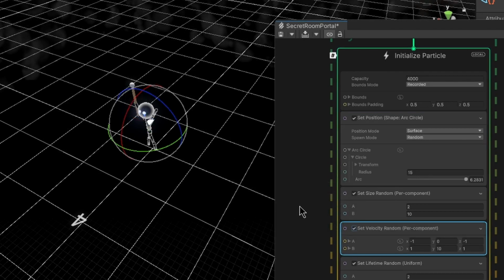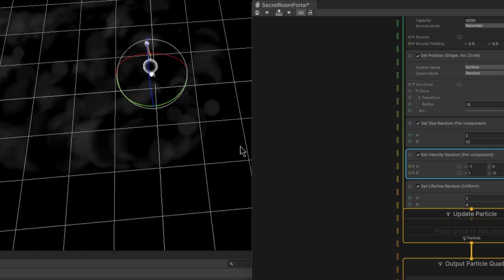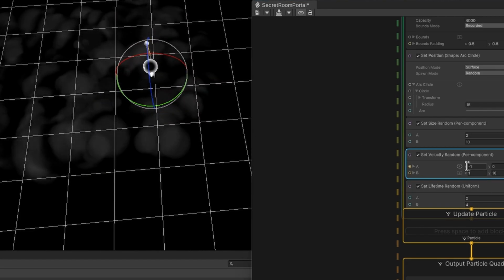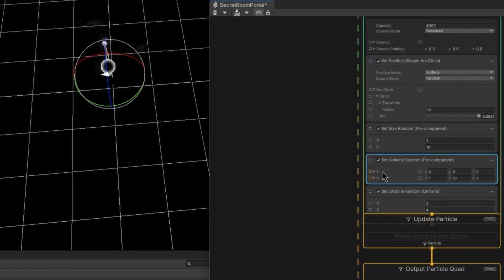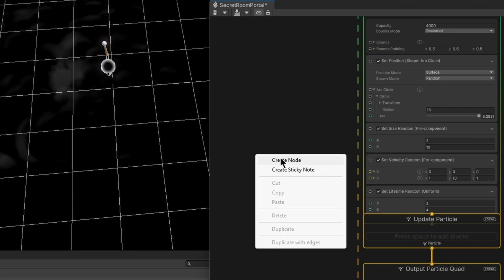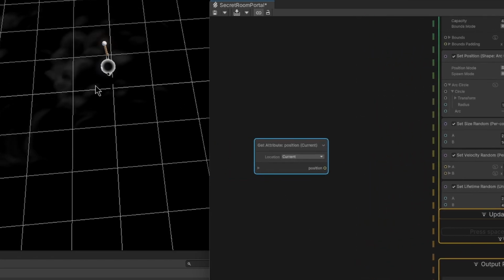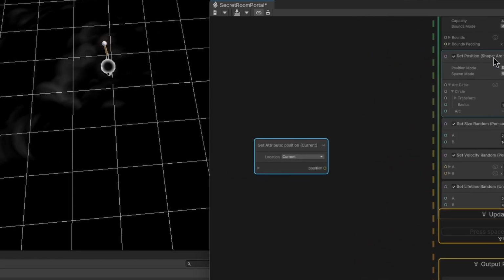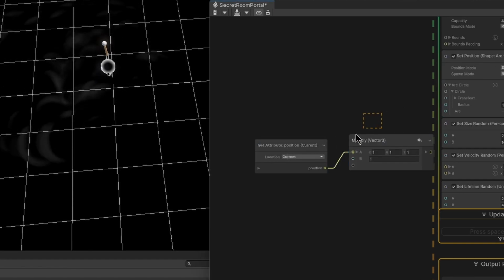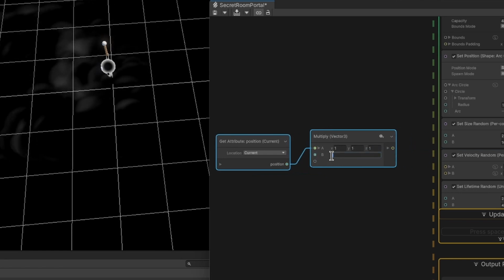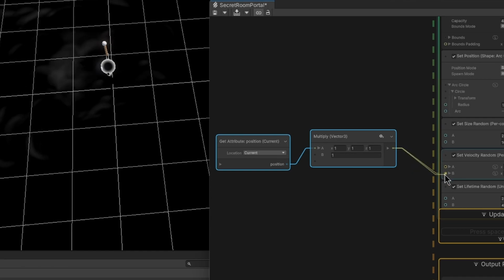So we're going to turn the set velocity back on, but instead of it going the way it is right now, we want it to be going in the direction that the particles have spawned. So set the X and the Y and all these values at the top to 0. Then we want to right click in the space on the left and get the position. So we're getting the position of where it is, and it's going to be in a circle. We're going to put this into a multiply node, and this number is going to end up being the speed that they're going away from the center. And we're going to put this into the B value of the velocity.